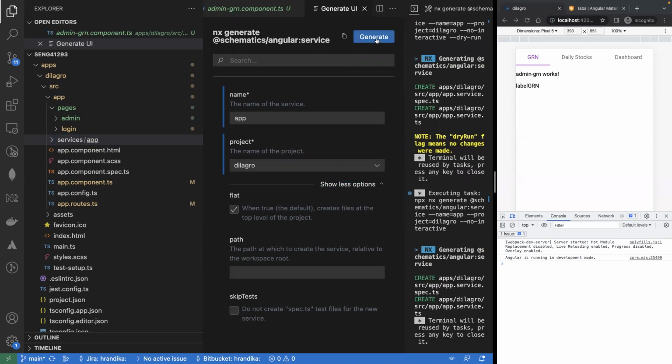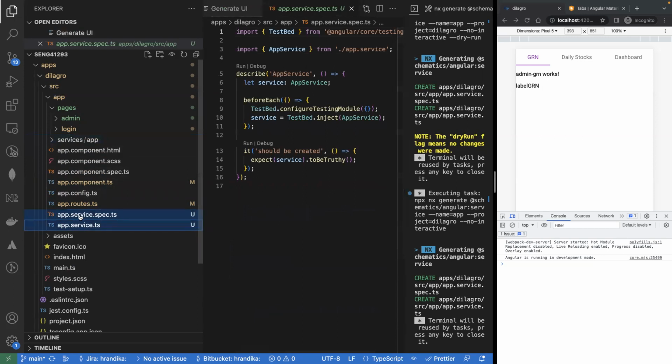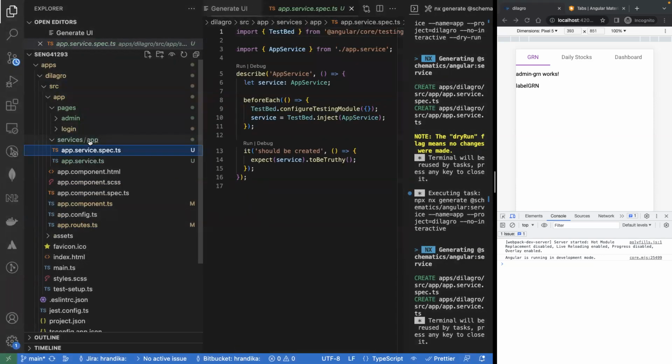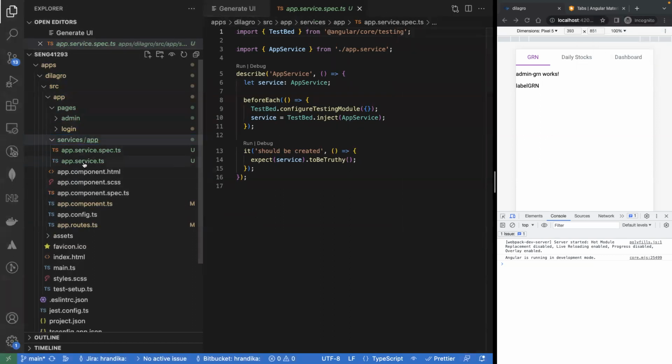I'll just click generate. Hopefully it gets generated in the correct place. No, it's not. For some reason the CLI is not working as well. You can see app service is created here. I will move it to app service. Okay, so I have created a simple service called app service.